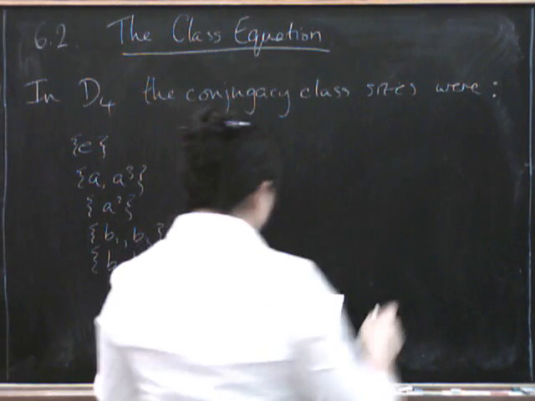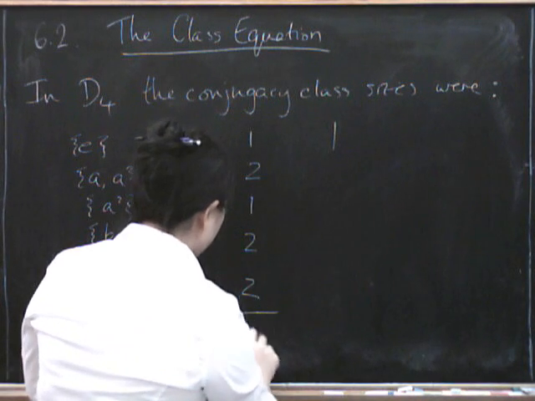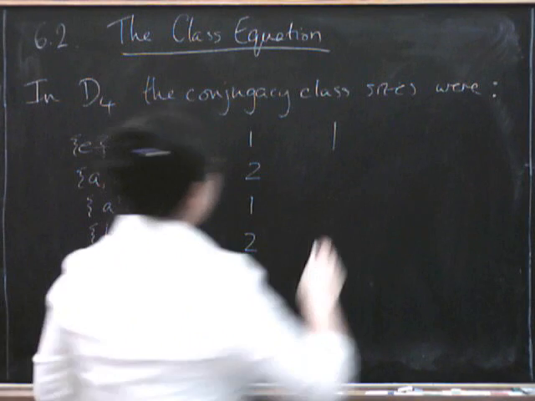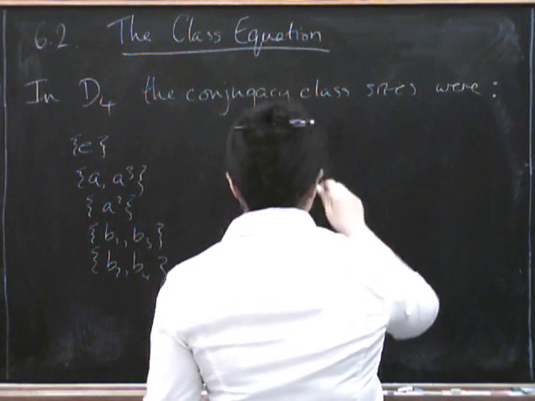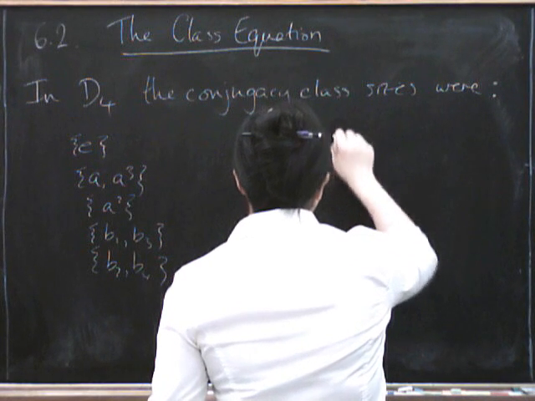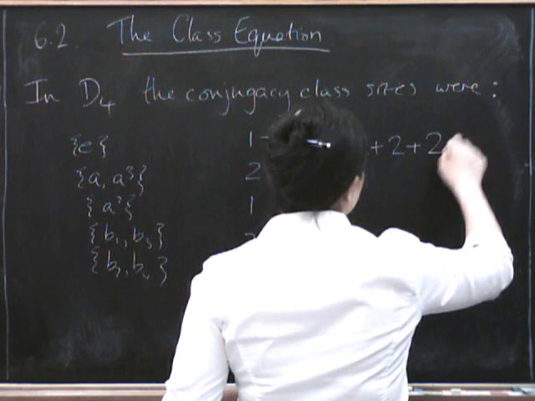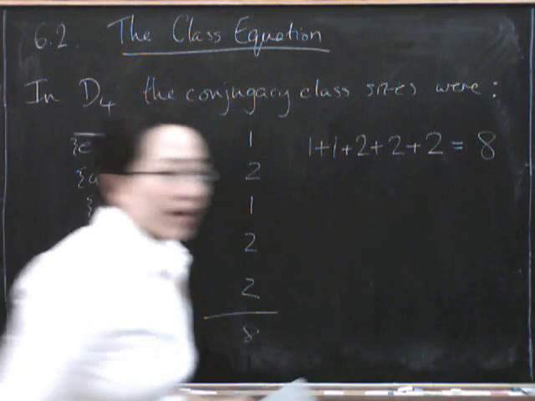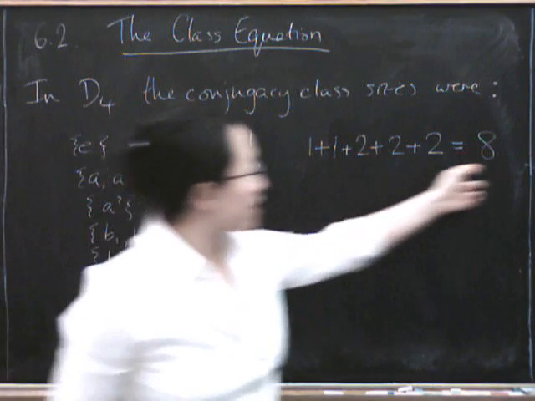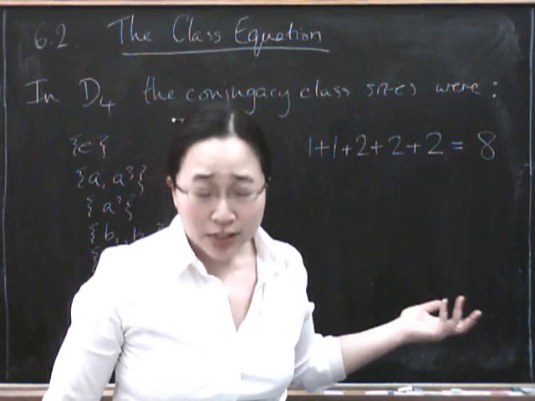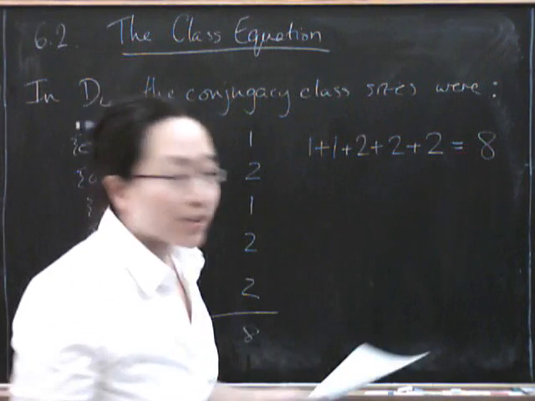So all we're going to do is write them down. The total is 8, and so we're just going to write down the sum of all these things, and we usually write them in ascending order. 1 plus 1 plus 2 plus 2 plus 2 equals 8, yes. We know it equals 8, so the point is that writing it out like this actually tells us something interesting. How is that possible? Well, it does, and we'll get onto that in a little bit.